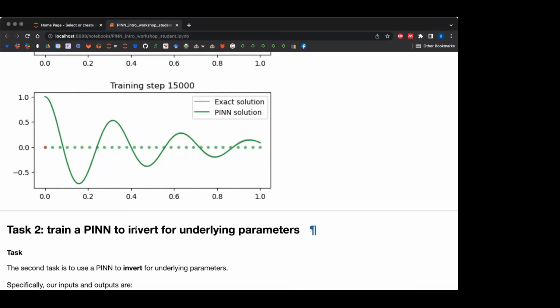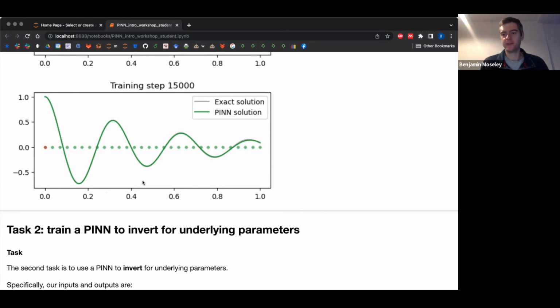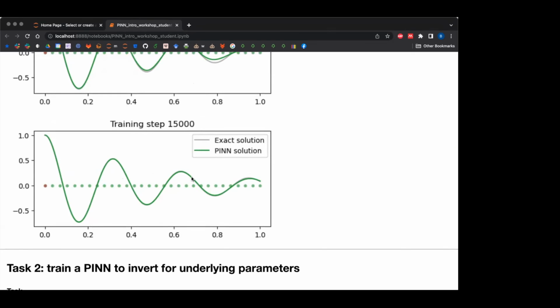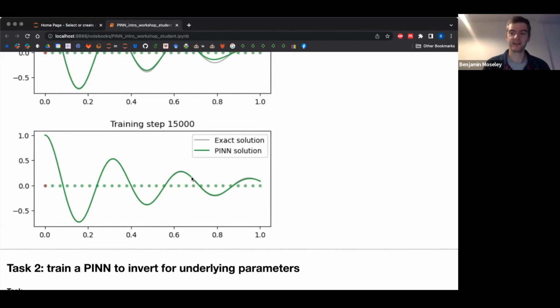Could you just go over that part about it being unsupervised again, just one more time? Yeah, so a supervised learning task is where you have examples of the solution, right? I would give you, I know that U equals, I'll give it a part of the solution here, or maybe a sparse number of observed points. But we're not doing that here. I mean, we are giving it one point, t equals 0, but that's it. That's the only label that we give it.